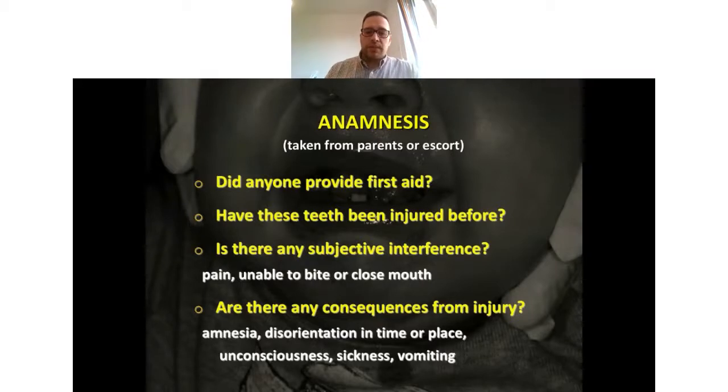Are there any consequences from the injury? This is really important, because sometimes there is amnesia or disorientation in time or place, unconsciousness, sickness, maybe the patient was vomiting, you don't know. If any of these things happen, you need to know this, because maybe it's a good thing not to give first aid, but to send the patient first to the neurologist, who will check everything in the ER or wherever, and then send the patient back to you to save the teeth, because sometimes injuries of the head or some other injuries are basically more important than the teeth.